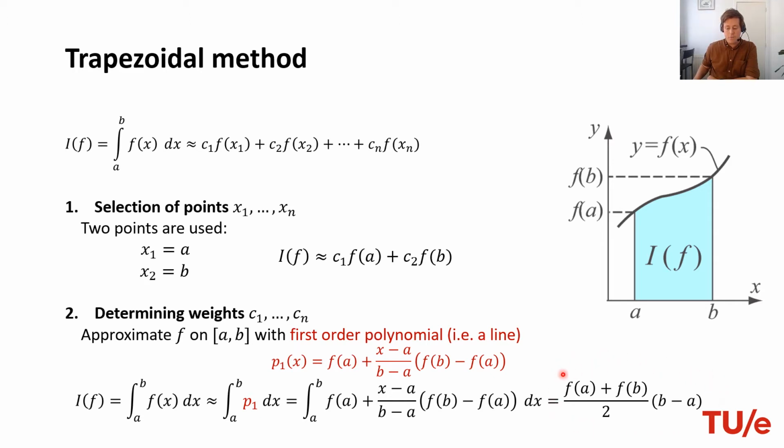By some simple algebraic manipulations and simplifications, you end up with this expression over here, which is the trapezoidal rule. If you remember formulas for areas of different kinds of shapes, this is the area of the trapezoid described by these four points. That formula is the area of that trapezoid, which also corresponds to it being called the trapezoidal method.